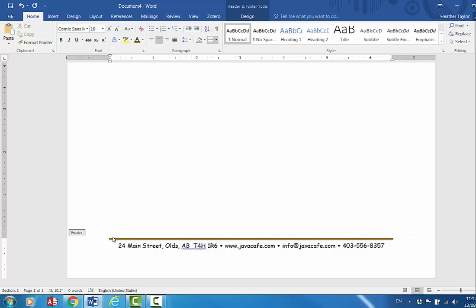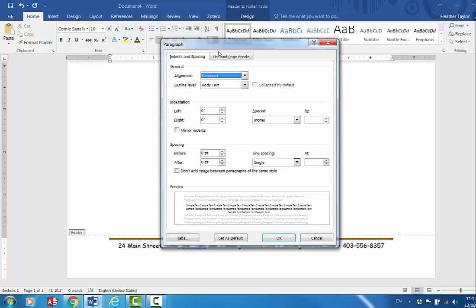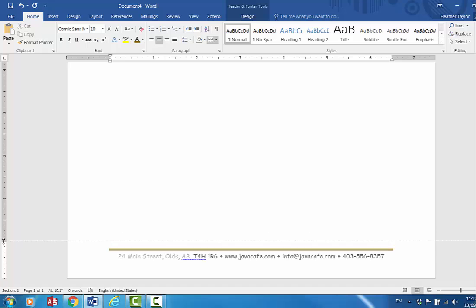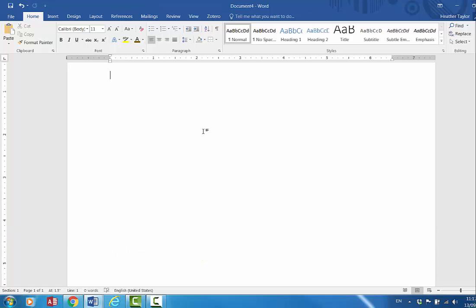So it could be looking like it's all merged. So what I could do is change my line spacing here, so I can go here and tell it to give me a 6-point line or a 12-point line above, and that will change it. Or I could have put a blank line there as well. Either one will work. So that's the way I'd want that to look. I could also move my footer down a little bit because it didn't need to be up so far from the bottom of the page. Okay.